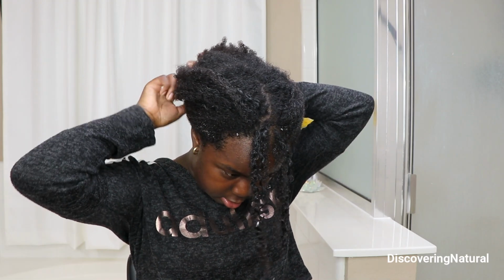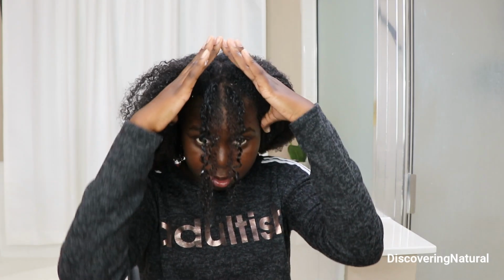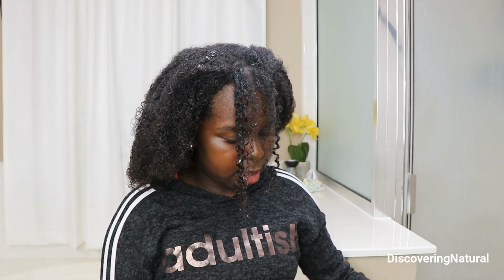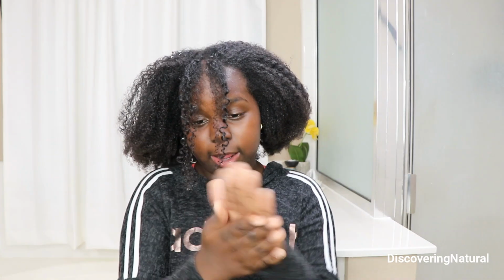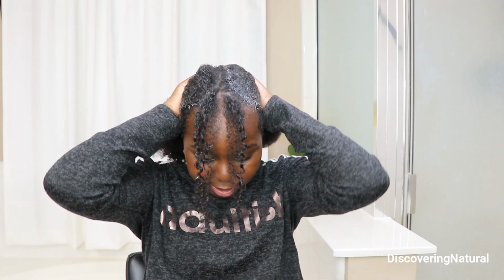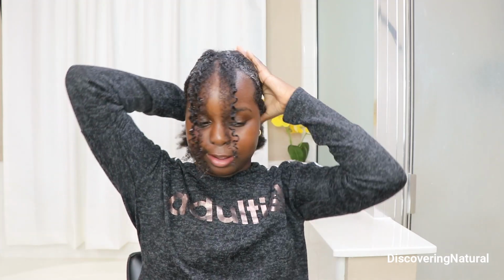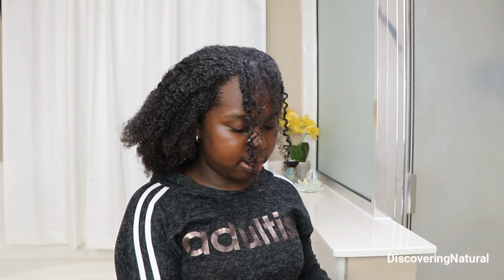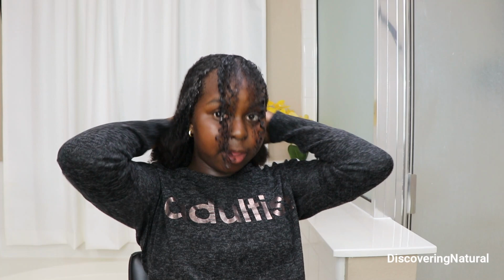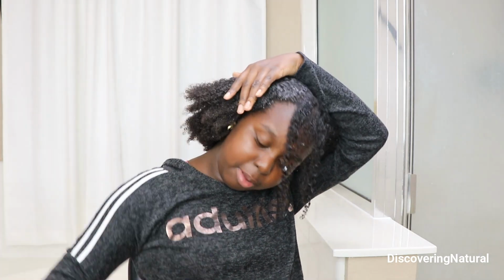So now what I'm gonna do is I'm gonna leave these two and I'm gonna bring all my hair. I'm gonna take gel in my hand and rub it all over my hand, just like that. And then I'm gonna take my hair and just bring it all the way back and down. You can take more gel if you want. If you want it to be really smooth, just add more gel. You can comb it back.